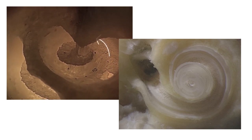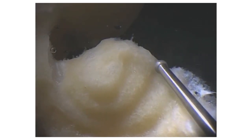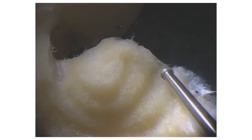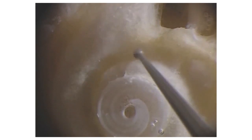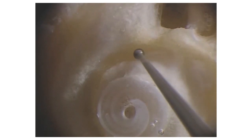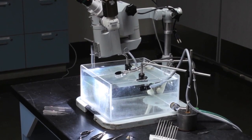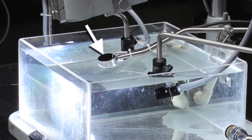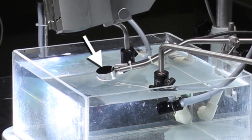The dissection has to be done with a high-speed micro-drill, and this makes a lot of mess. Dust gets everywhere — it gets in your way as you're dissecting, and it gets in the way of the finished picture. The only way to do a clean dissection and present it to the camera was to do the work underwater, so the dust is carried away and the delicate structures don't collapse as they would in air. I had to create a water tank environment to accommodate the specimen and my instruments, and I viewed and filmed the work through a little circular porthole on top of the water, like a little glass-bottomed boat.